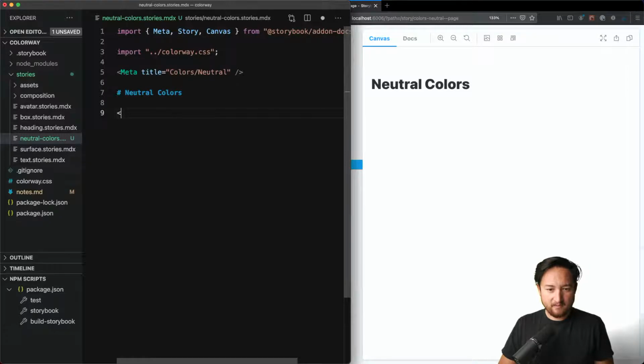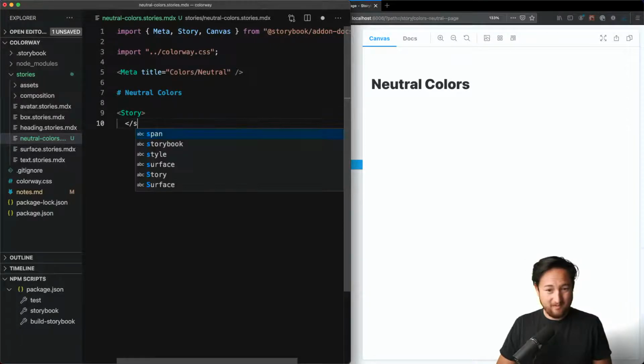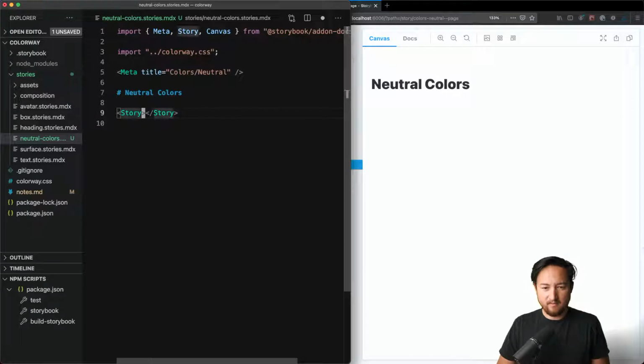So for that, we need a canvas, we need a story. Actually, we don't need a canvas unless we want this to be copy and pastable. And at this point, we probably don't need it to be because it's just illustrating the various colors that we're going to have. We'll use a fragment because we're going to have lots of elements in here. And I'll probably use a heading for this.